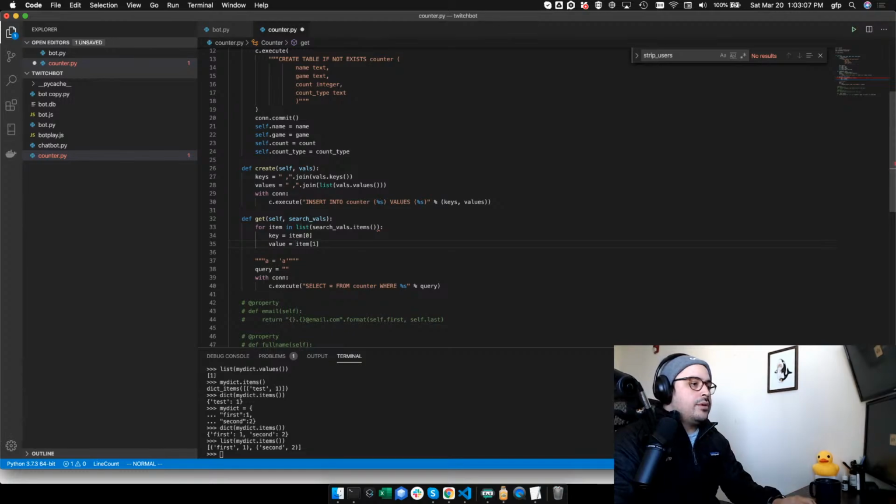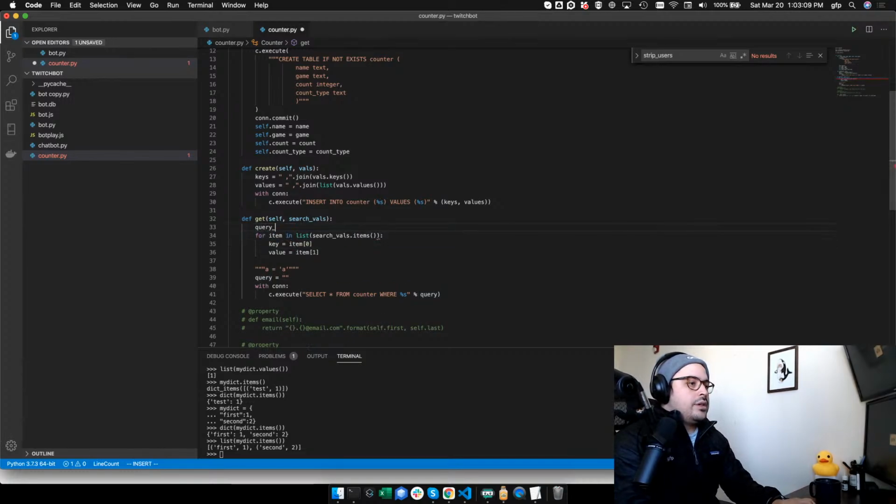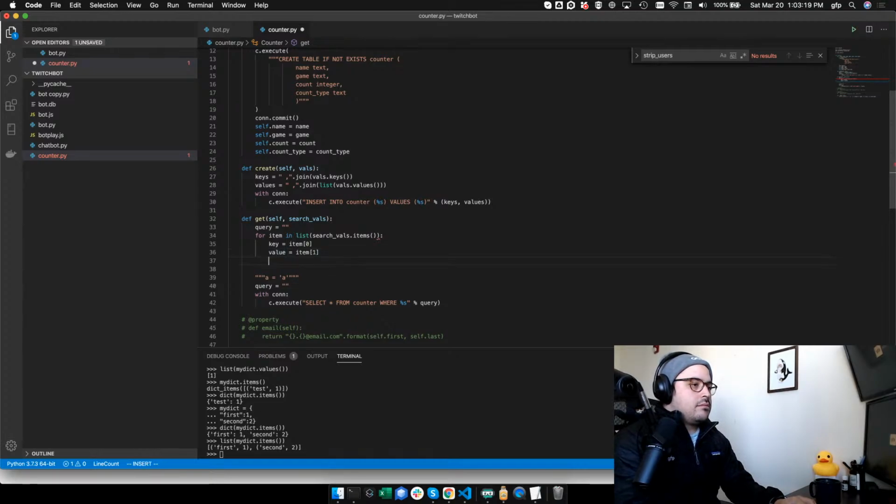And basically what we want to do is query string, or query is equal to this, and then basically add something along the lines of key.